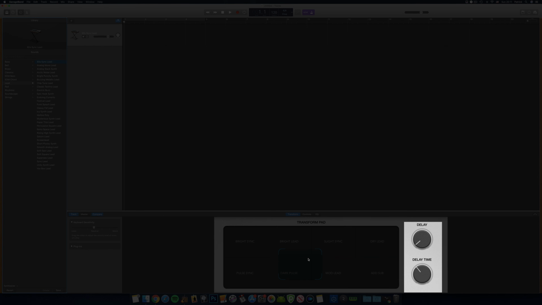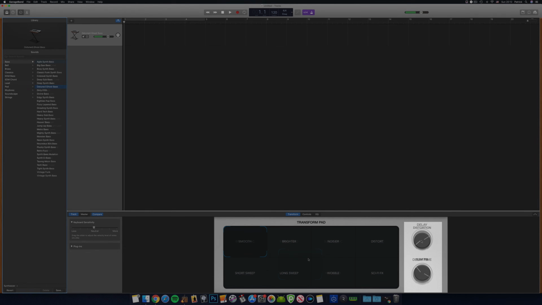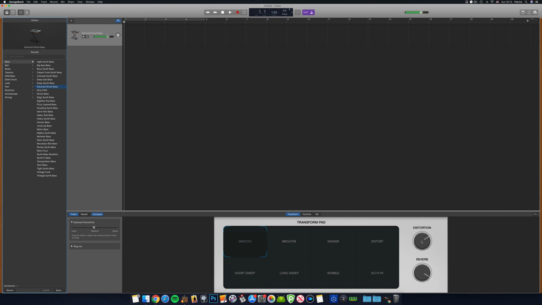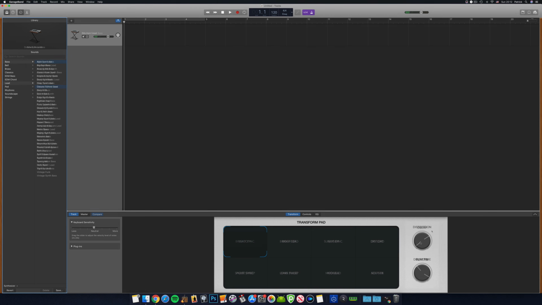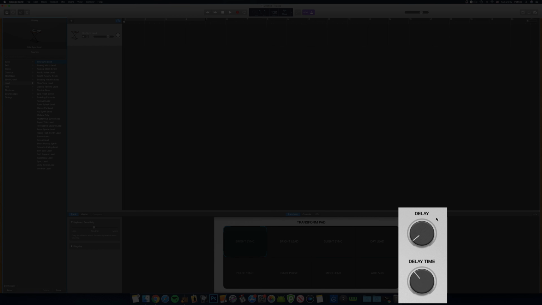The function of these knobs will change depending on what patch you have selected though. So in this detuned Ghost bass patch, I have distortion and reverb controls, whereas in the 80s sync lead patch, I can control the delay and delay time.